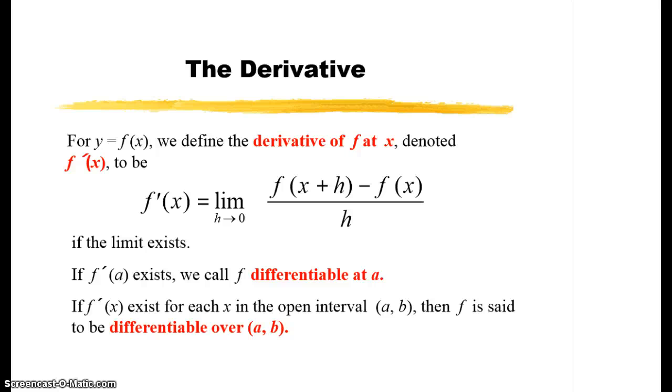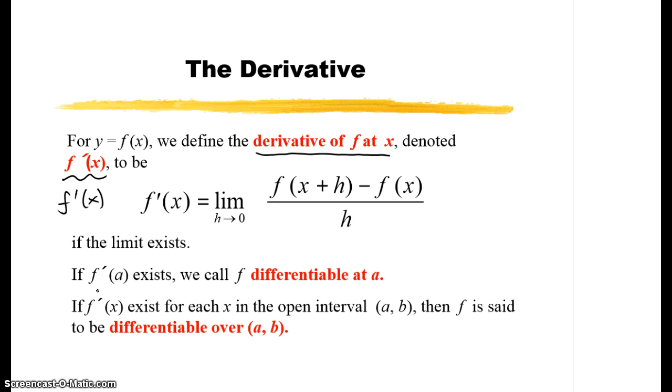Okay, so why don't we take a look at another definition now, the more popular one that we'll need and use in this section, and the big one in our class. So for y equals f of x, we formally define the derivative of f at x, denoted by f prime of x, right? We put a little prime there. We say that this is simply the instantaneous rate of change, or the limit as h approaches 0 of the difference quotient f of x plus h minus f of x over h, provided that limit exists.